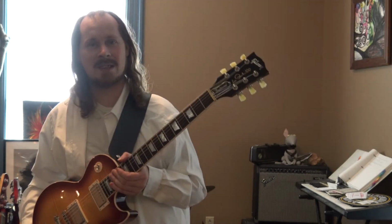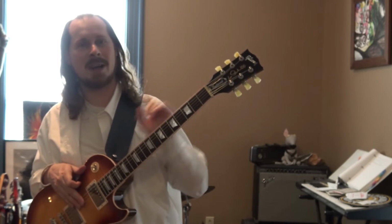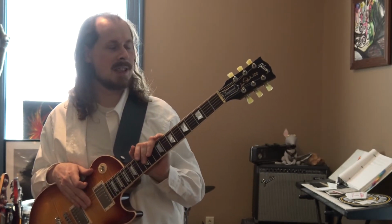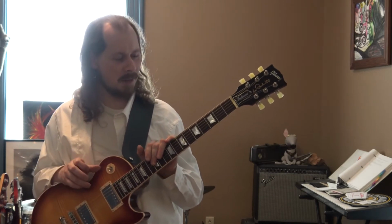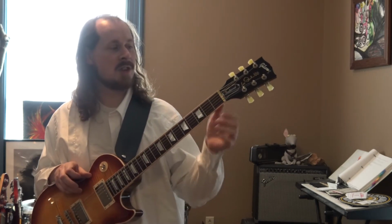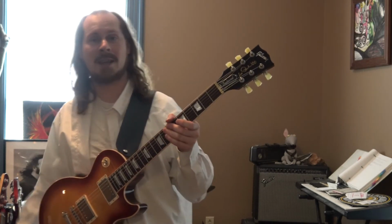Obviously, another one of the very controversial upgrades was the robotic tuners. Still haven't completely come to terms with them. I'll address that a little bit later. The other changes are the adjustable brass nut. Personally, my number one strat that I've had since the early 90s has a Wilkinson roller nut. I'm used to a metal nut, and I happen to like them. So when I saw this on this year's models, that was it.